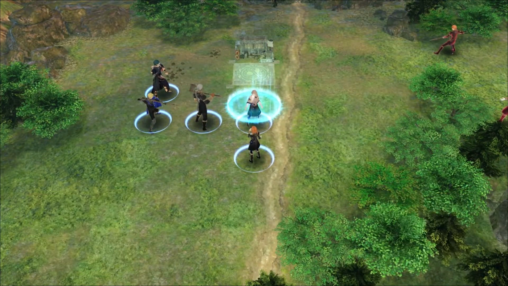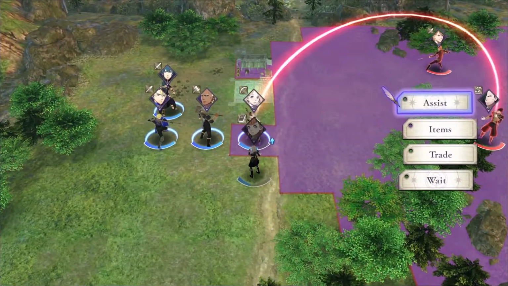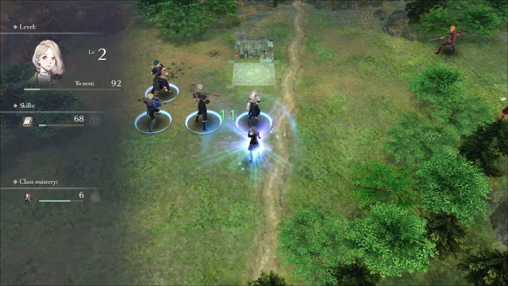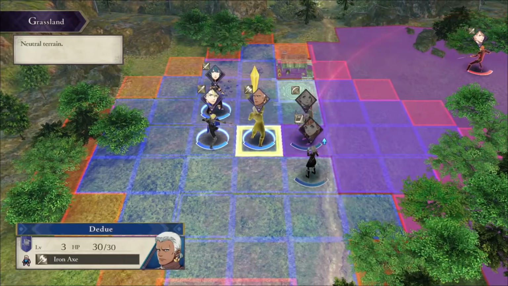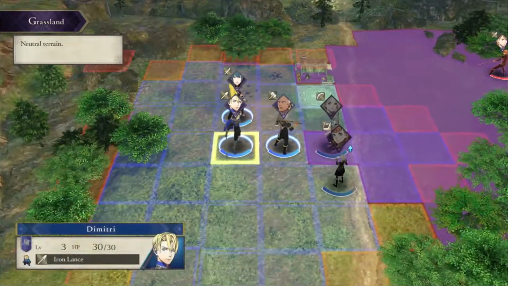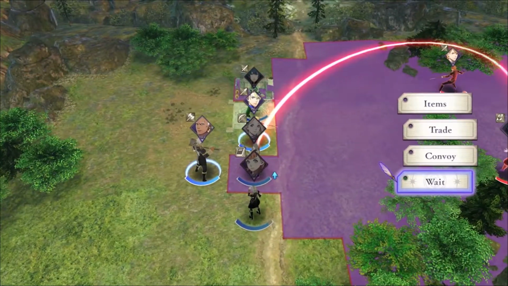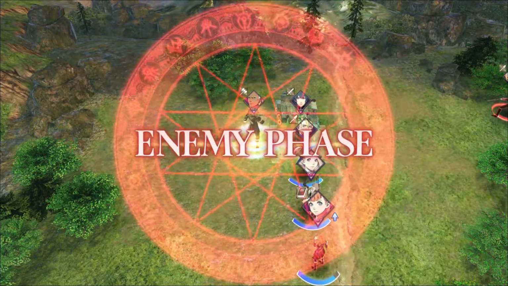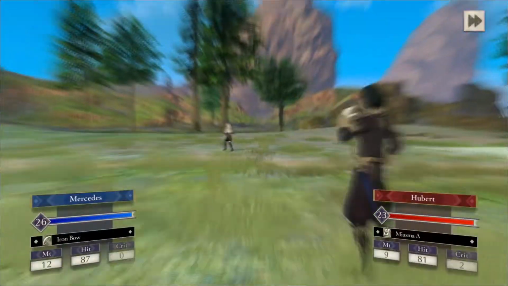Let's go ahead and rally Mercedes' strength to deal as much damage as possible on the counterattack against Hubert. And I think I've got one cast of Wind left. We'll have to make it count. Let's heal up Annette and take advantage of Mercedes' personal skill, Live to Serve, which heals her whenever she heals someone. Very handy. Well, it's not a very handy skill. Normally, Mercedes isn't going to be taking damage if you're playing well, because she's just so squishy. But in this case, I made an exception.